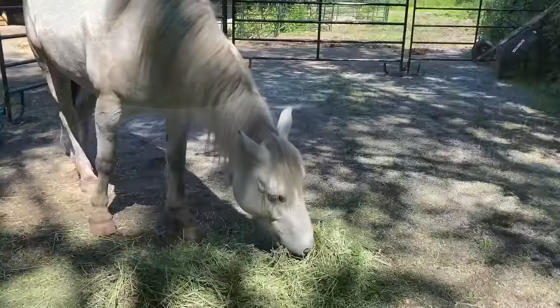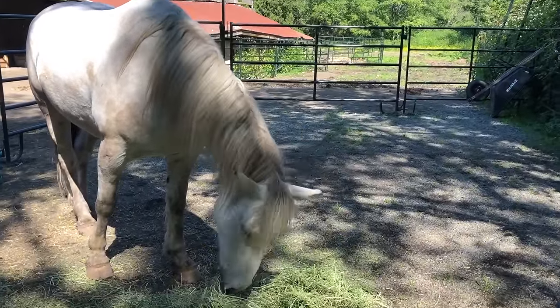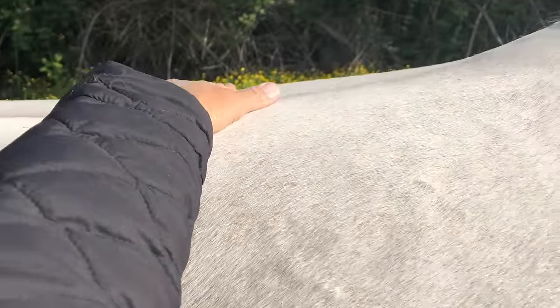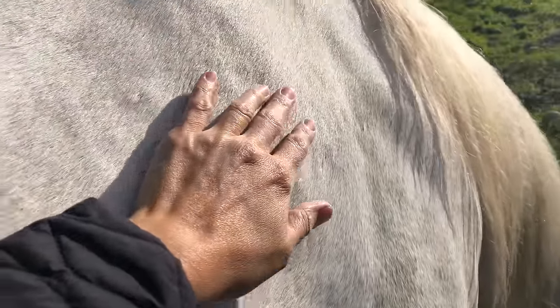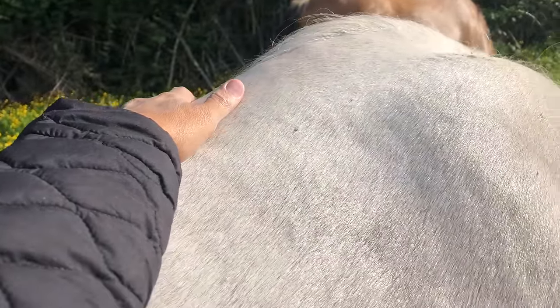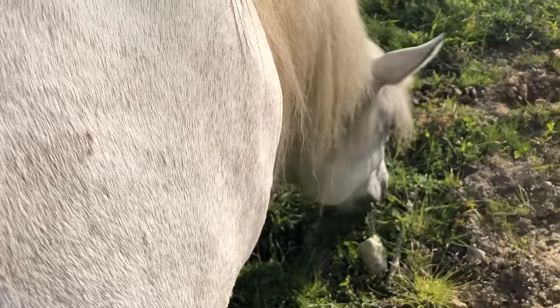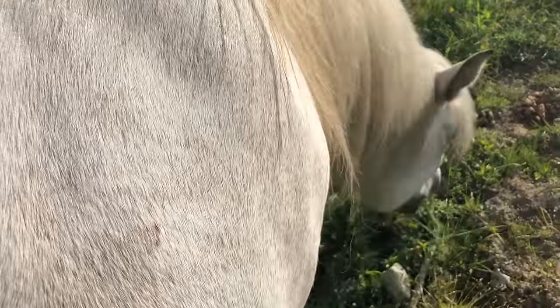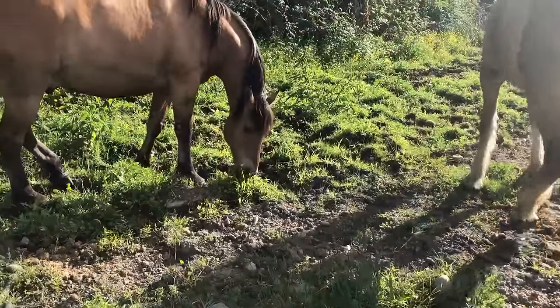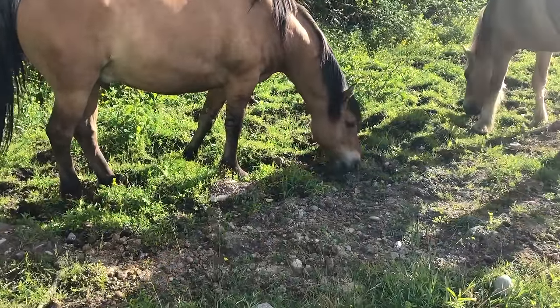Exactly. It's interesting because we can say you can put a halter on your horse if the horse asks you to, but if the person has no skill set in listening to their horse and being able to perceive, even in stressful or painful situations, what their horse is actually saying, then we're back to there actually being no real choice, because your fears are going to drive the bus. Correct. It's a very complex matrix.